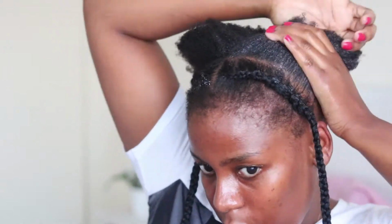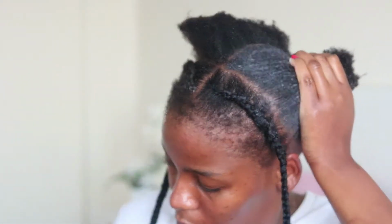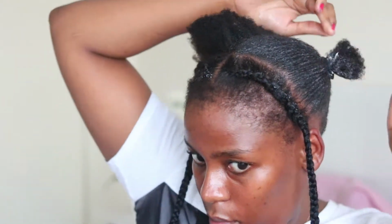You can use either a wide tooth comb to make sure that you spread your Eco Styler gel all through your hair. It is kinky hair after all, it's not that easy to manage and stick down sometimes. Or you can use a Denman brush and just brush it through to make sure that it's properly slicked down. You don't want any bumps in this hairstyle. You want it to look sleek, you want it to look stunner.